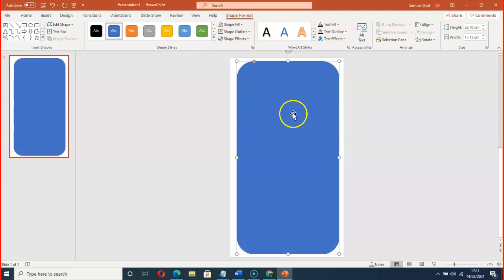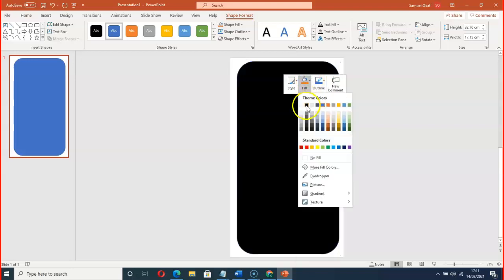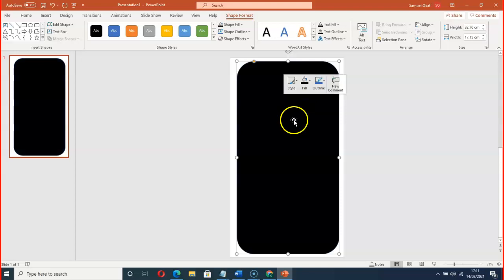So we can change this color to black. You can do that here. You can see here, just select this one, or you can right click. If you select this one, we are good to go, but you can right click, go to fill, and then choose this one. Good. So you can go straight here and take this rectangle.